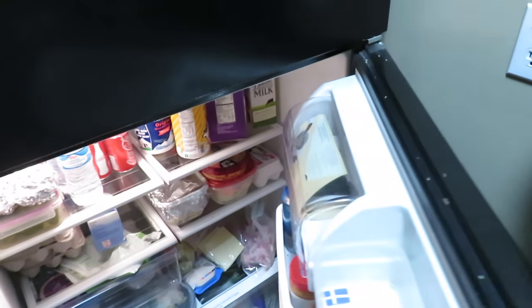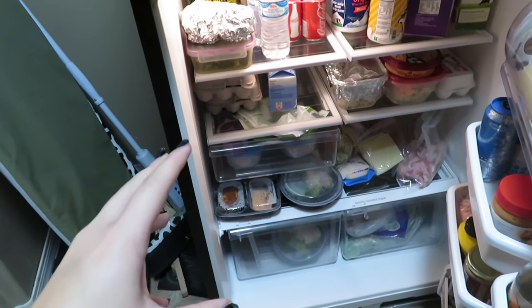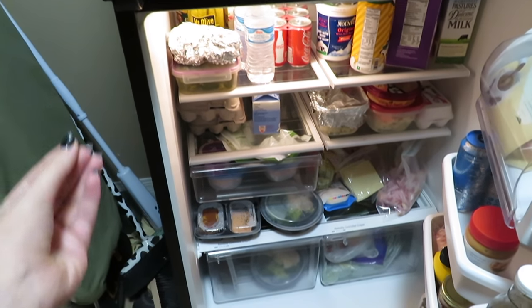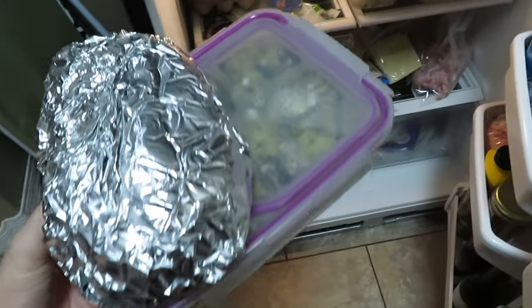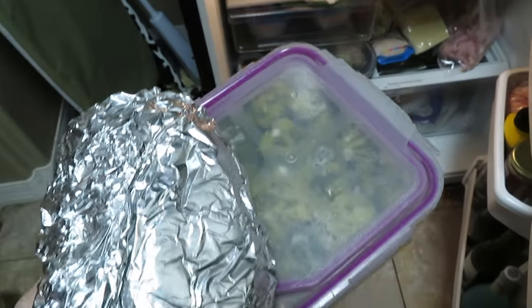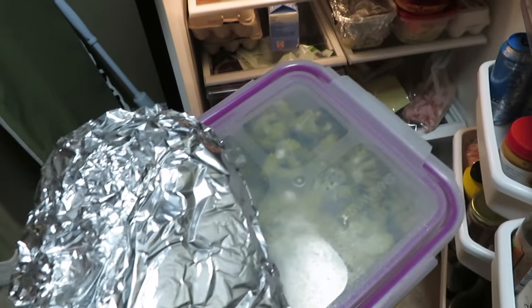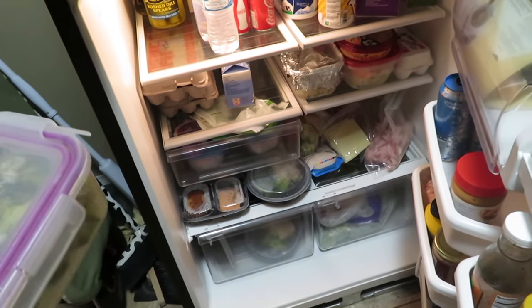So because it is the new year, I figured let me clean out my fridge. This is my fridge that I keep all my meal prep stuff in, but there are a lot of containers in here that just never were eaten. And some are really disgusting — I'm going to keep it real with you. Like there's some fuzzies on this. So I'm throwing out everything, including the container, because there's mold in it.